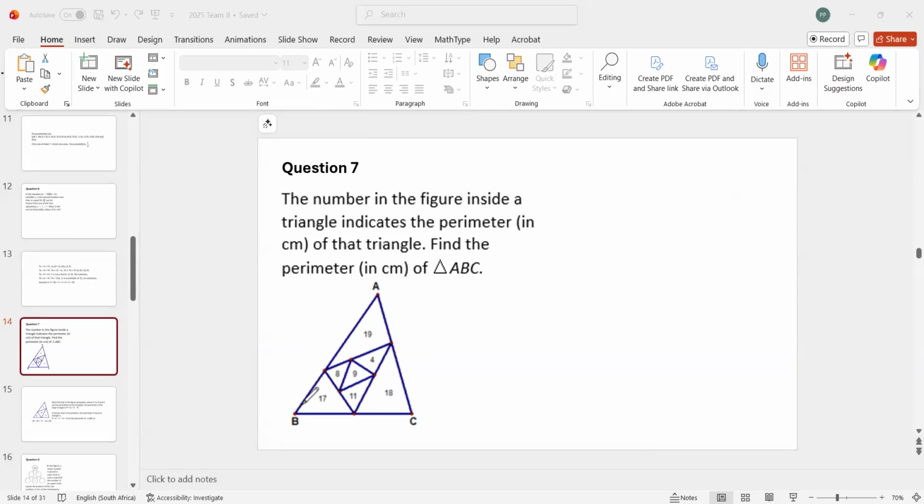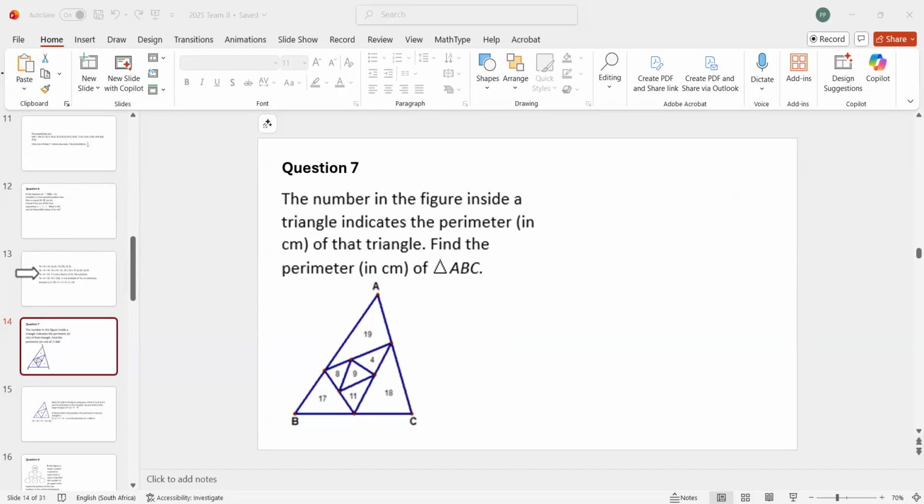Likewise, the sum of these 3, right? Let me just get a pointer out here. So the sum of that one, and this length is 18, or this length here, that length there. Oh, we don't have that. But we do have the sum of these 3 and so on. So now, knowing what all these perimeters are, what is the perimeter of ABC?